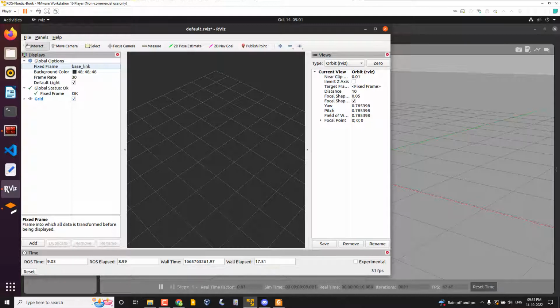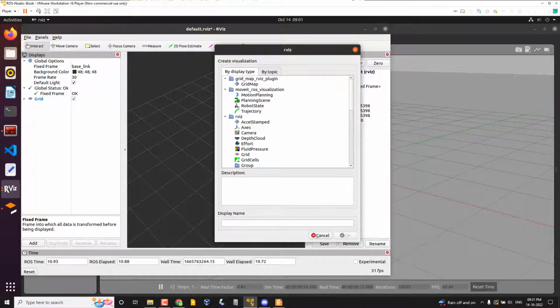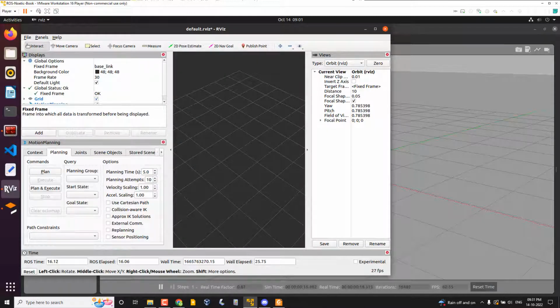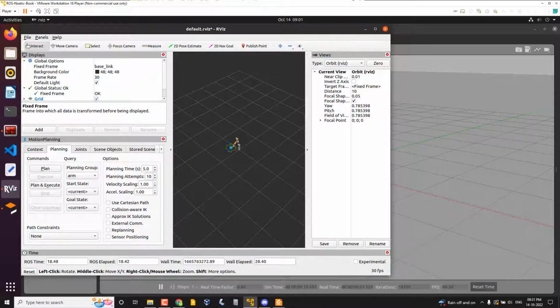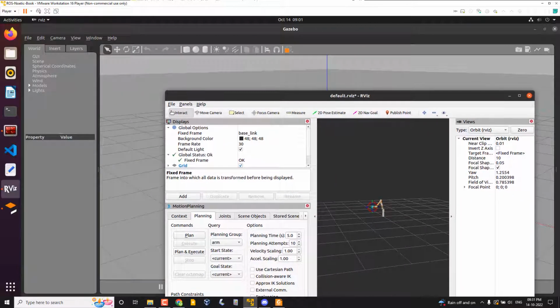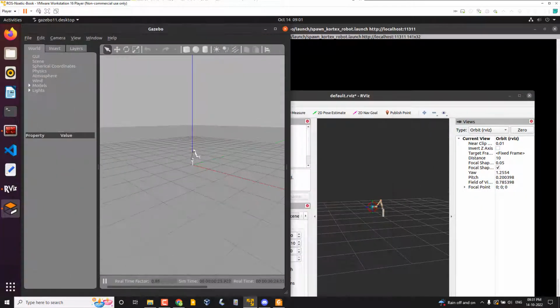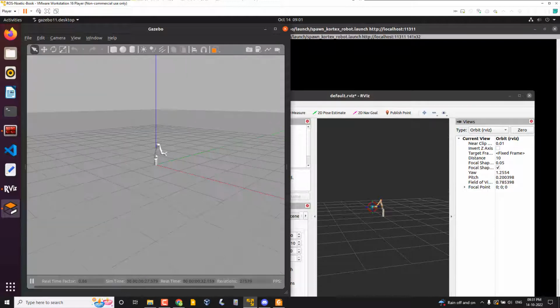I'm adding the motion planning. This is just a demo. After that I will start explaining.